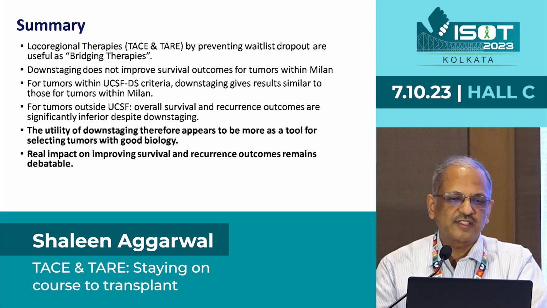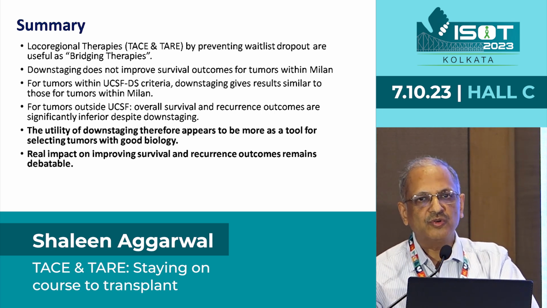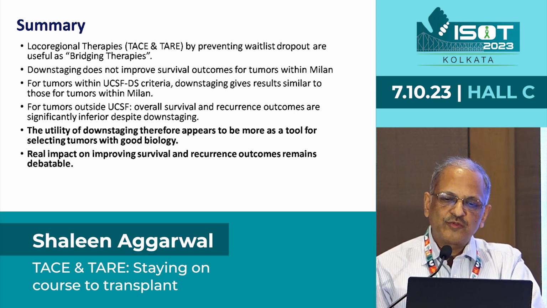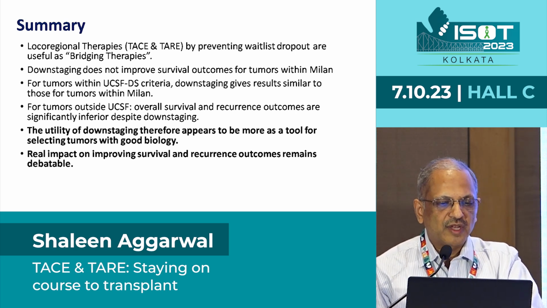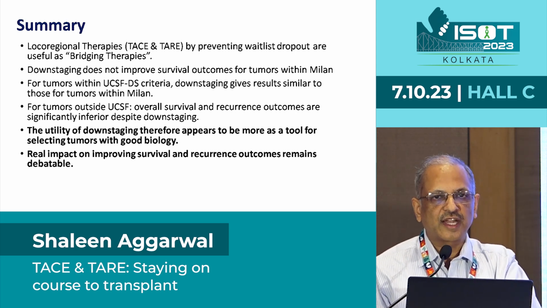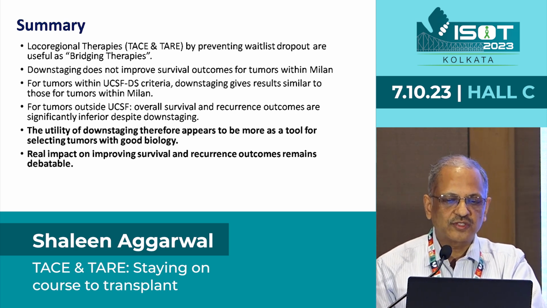So I'll summarize by saying that loco-regional therapies, by preventing waitlist dropouts, are very useful as bridging therapies, although the level of evidence is low. Downstaging does not improve survival outcomes for tumors within Milan. For tumors within the UCSF downstaging criteria, it gives results similar to those within Milan, and that's why the use of downstaging has been supported for this group.